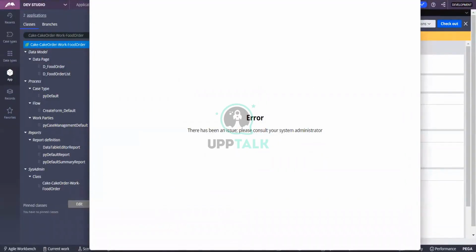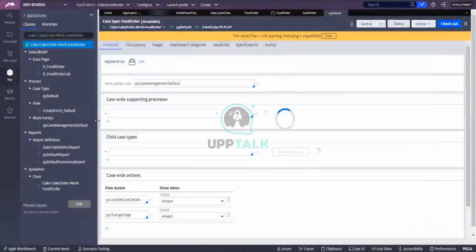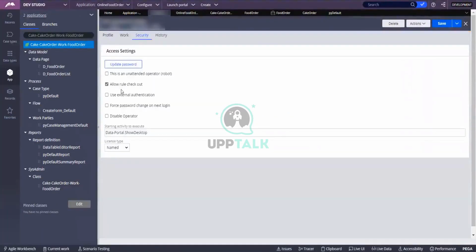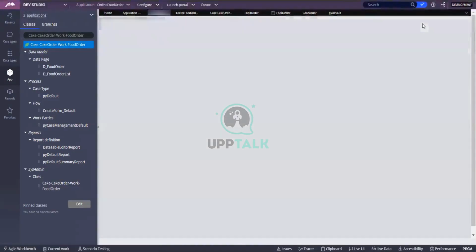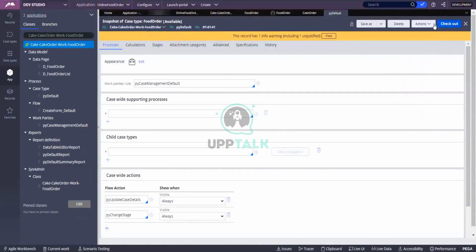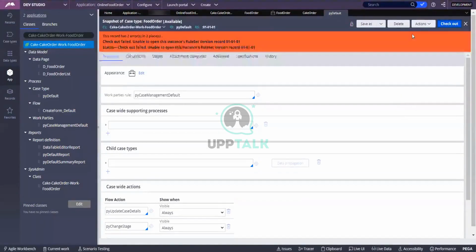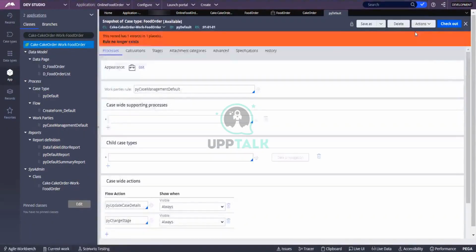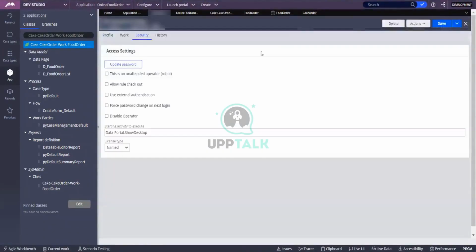Yes, go to your operator. Remove that yellow rule, check out. You have that yellow rule, check out. Right, go to your operator. Remove that one. Save it. Go to your app by default. You close this one and try. Click on checkout first. You click on actions and refresh. Close this rule and try to open again from the application lifecycle actions and run actions and open.